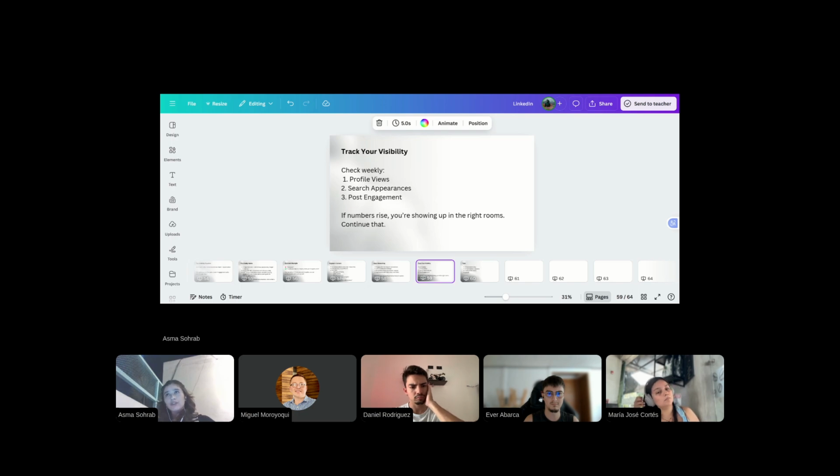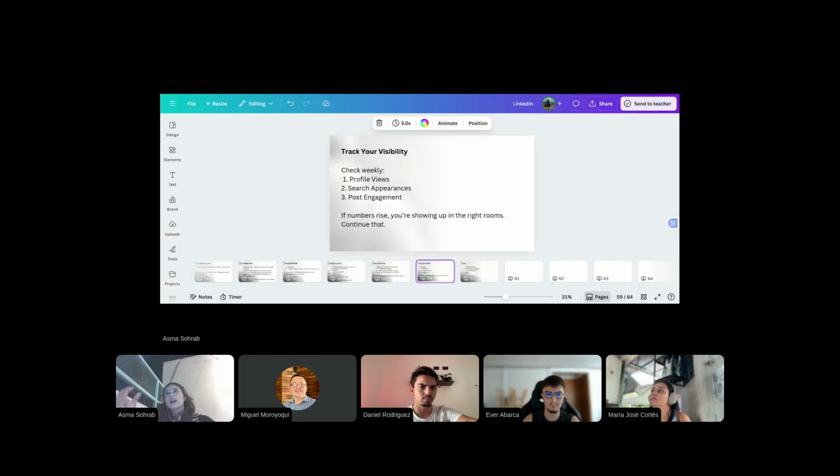Check your profile views. You can check your profile views today, and if you follow all those things for a week, after a week you will see the profile views. It will tell you whether you are doing it the correct way or the wrong way. Along with it, search appearances and your post engagements will tell you whether you are doing it correctly.